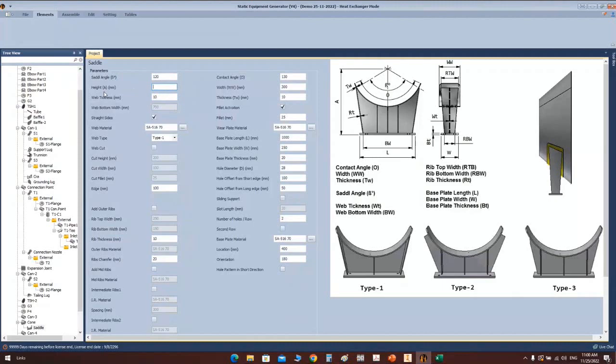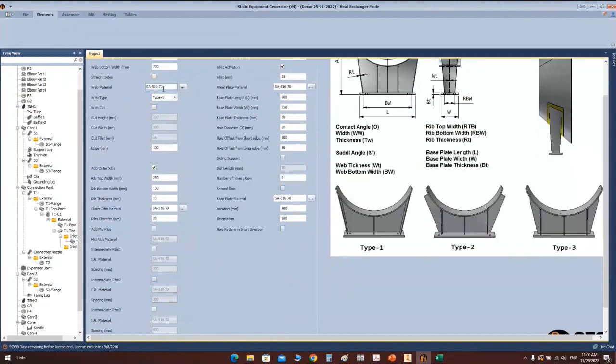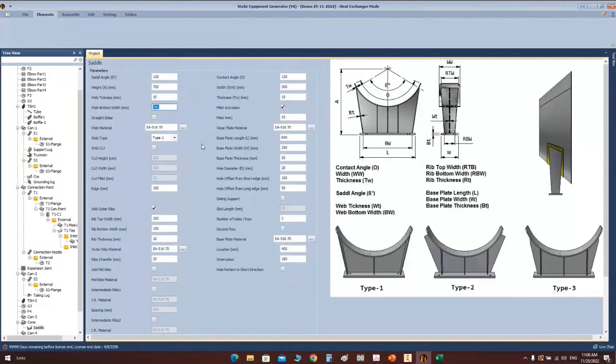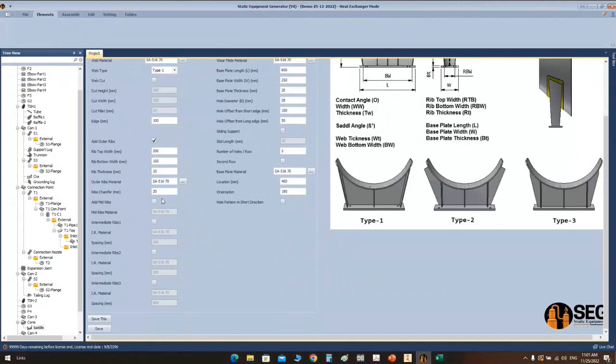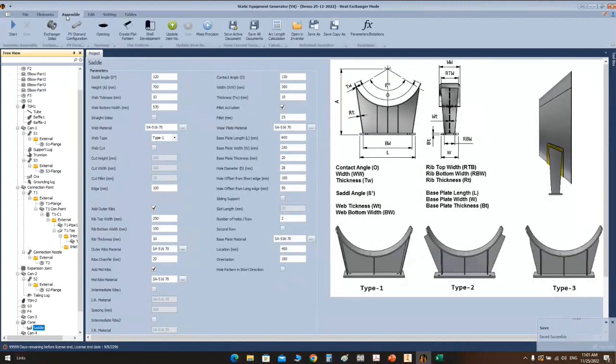Let's define the height, my base plate. Let's add outside ribs. Decrease the bottom plate width. Let's add mid rib. Okay, and let's click save.